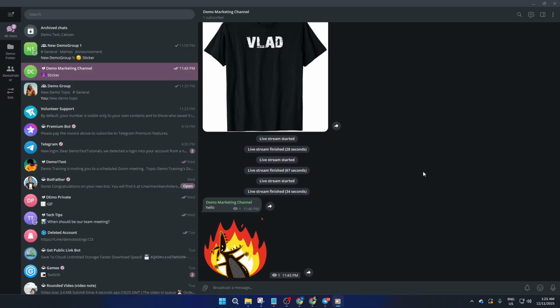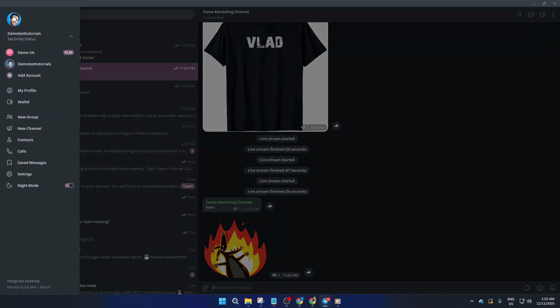If you're using the classic version, look for those three little horizontal lines, that classic hamburger icon in the top left corner. Depending on your version, you might notice instead it's your own profile picture up there. Either way, click that spot to open up the menu, and from there, select Settings. Don't worry if you needed a second to find it. The interface can look a little different depending on updates.